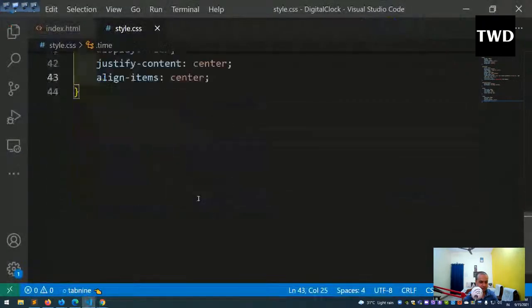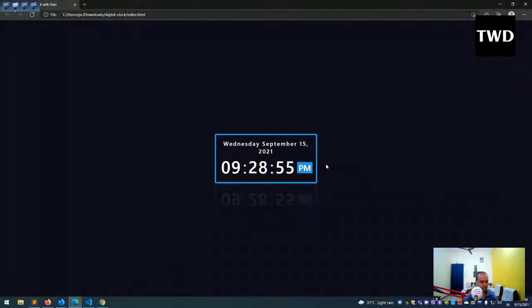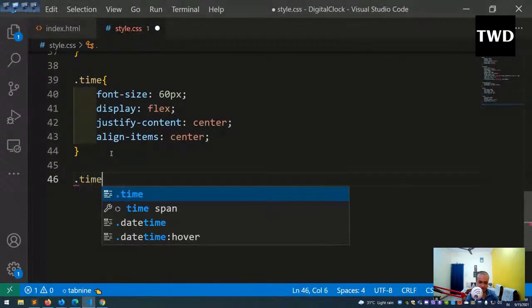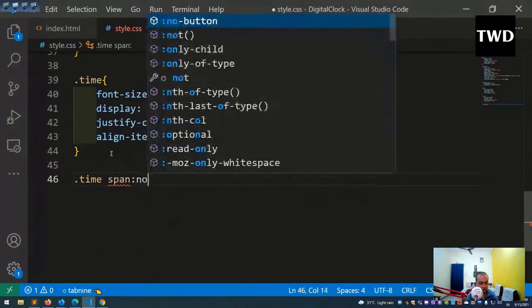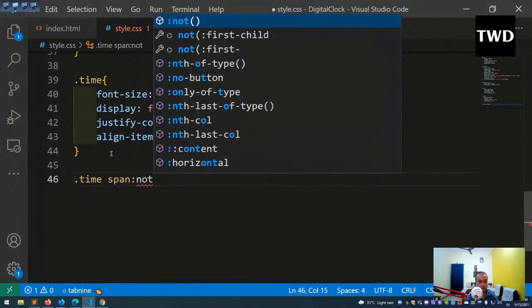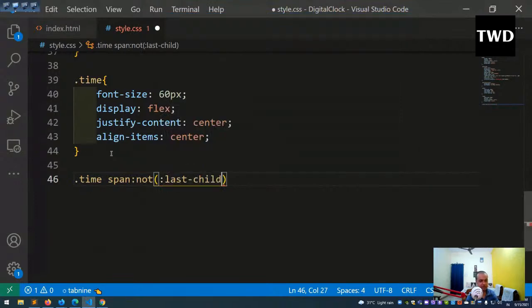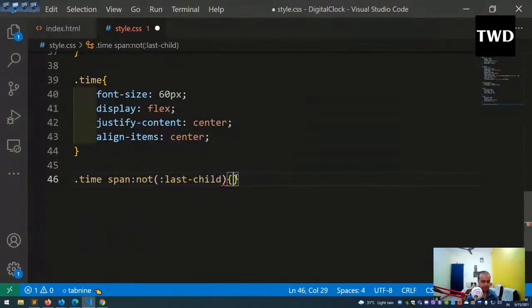Now we will create the property for this time span, and we'll make property for everything except the last one, which is a bit different. So we'll do dot time, span, and we'll use not last child. So everything else, not last child means these 3.